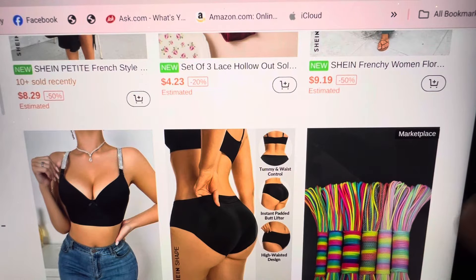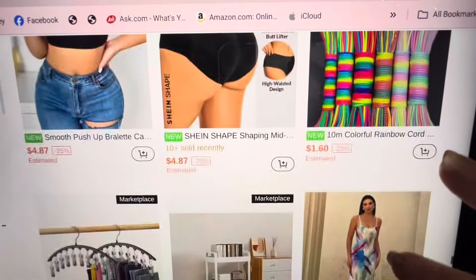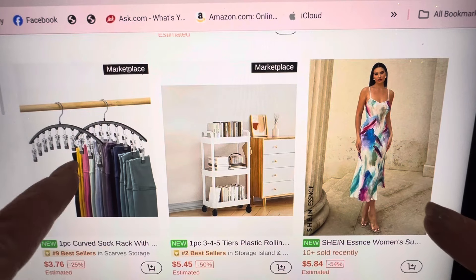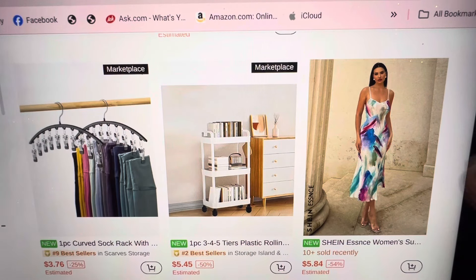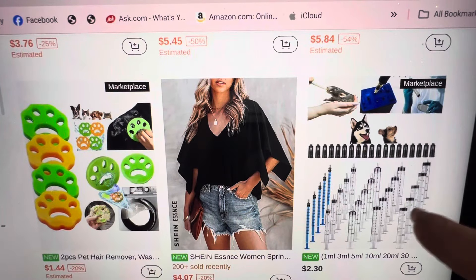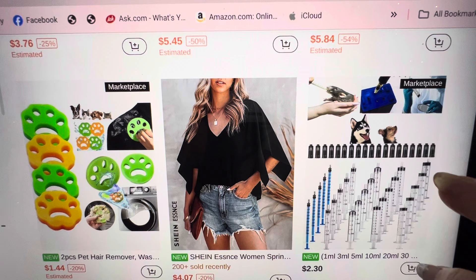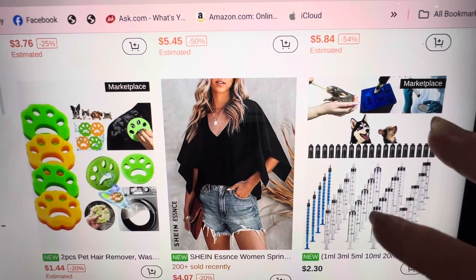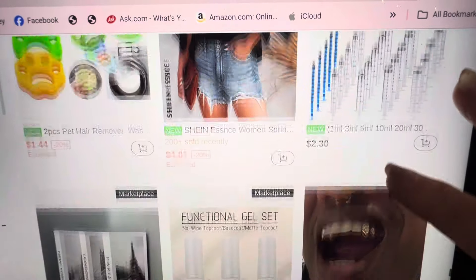Is that more butt shapers? Do you recognize any of this stuff from Temu? Yeah, I have these — I put my bras on them. It worked good. Look, a rolling cart. My mother had one for her art supplies — she painted cards. Shot things — they're not really, but they're for your animals.